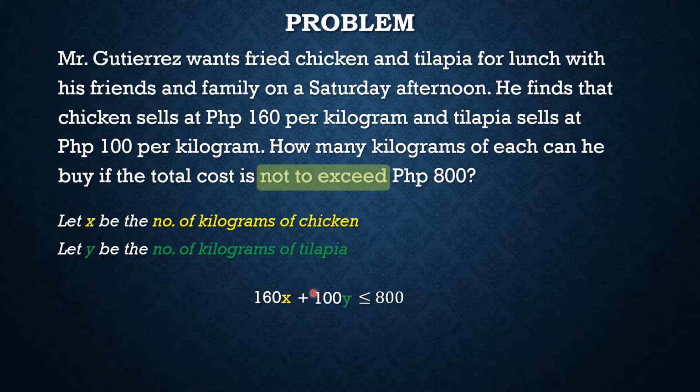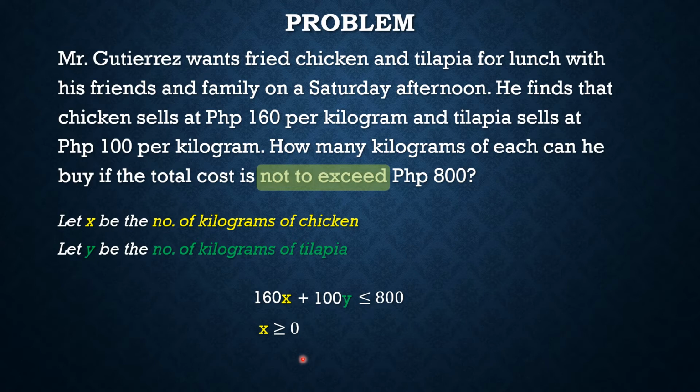But technically, no, kung babalikan natin, kapag ginrap natin to sa Cartesian plane, meron tayong mga values na mako-cover, no, na hindi dapat. Specifically, when we're talking about problem solving. That is why meron tayong mga assumptions dito. Ang first assumption natin is that we cannot buy a negative kilo of chicken. So, hindi ka naman pwede pumunta ng palengke, sabihin mo, pagbilan nga po ng negative 2 kilos of chicken, so hindi naman po pwedeng ganon. Hindi ka naman pwede pumunta ng palengke, sabihin mo, pagbilan nga po ng negative 5 kilos of tilapia. So, technically, ang assumption natin is that x must be greater than or equal to 0. Okay? That the number of kilograms of chicken must be greater than or equal to 0.